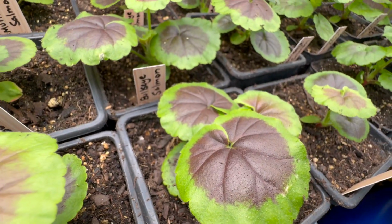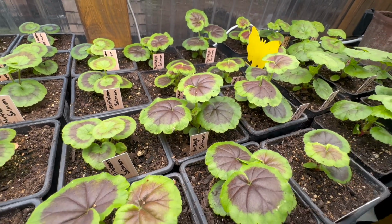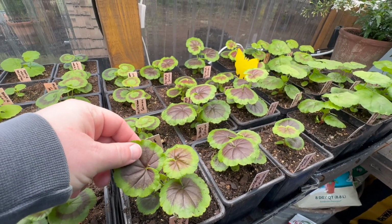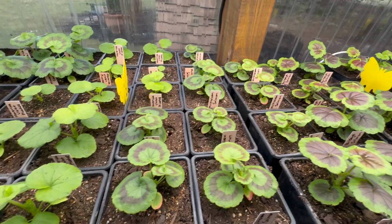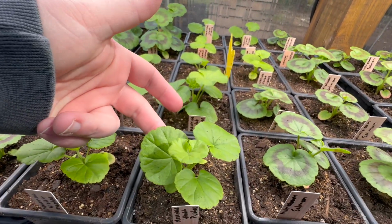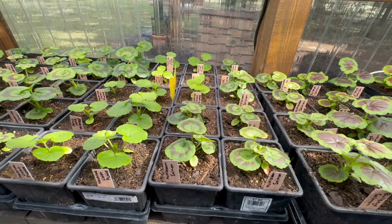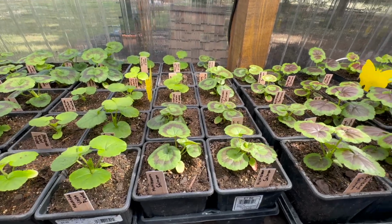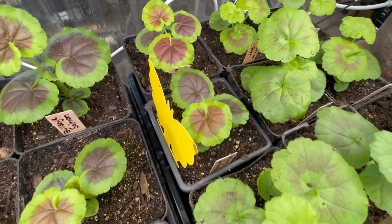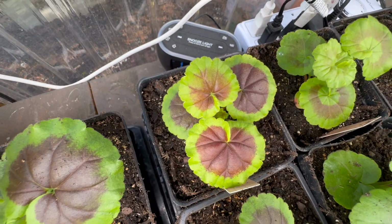Look at those leaves. I especially love these ones that have the dark in the middle, as opposed to like the traditional, well, like this one for instance, where it's pretty much just plain old green. But you know what? I'm loving all of them. This one back here, I don't know why it's looking especially vibrant. Like the colors are very deep.